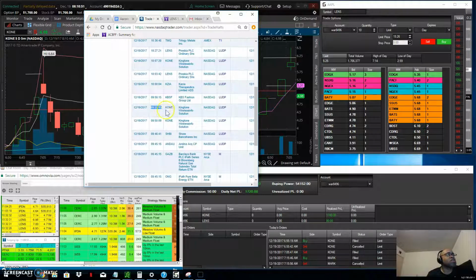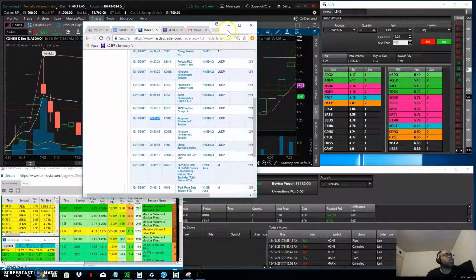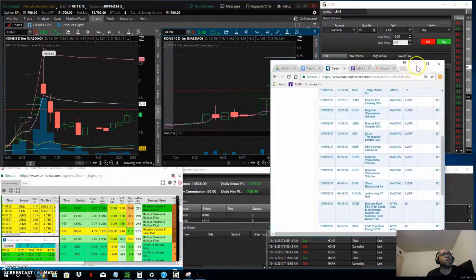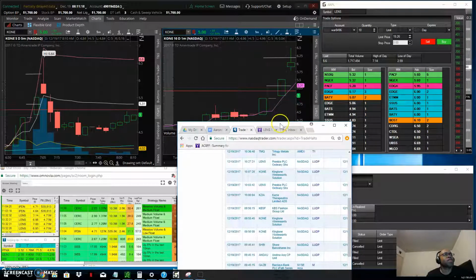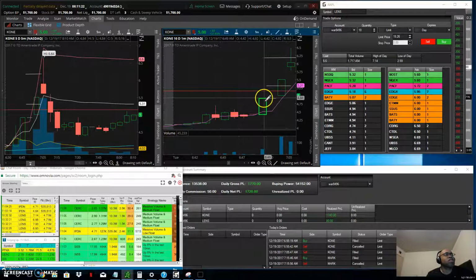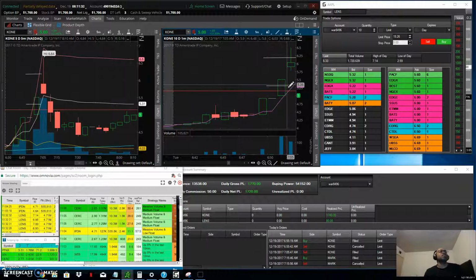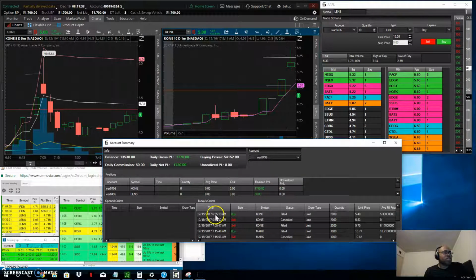It's halted at about 9:55. The stock market opens at 9:30 East Coast time, and this was when I took my first trade. It was KONE today. It had tons of volume, and there really wasn't too much of a setup, but when something is moving that quickly, it's kind of like, do you want to ride that momentum and profit? This thing was on its way up and didn't really look to be slowing down. So if we see here, I took my first trade at 6:55.